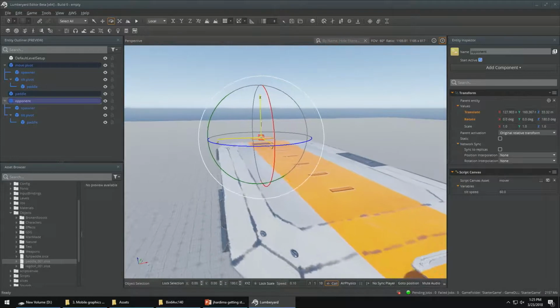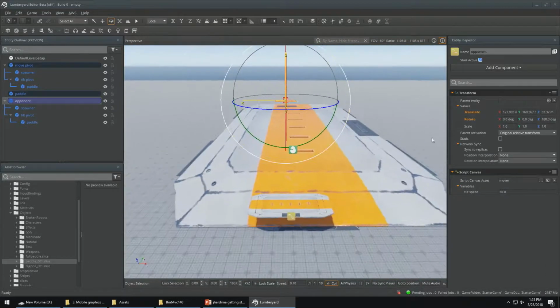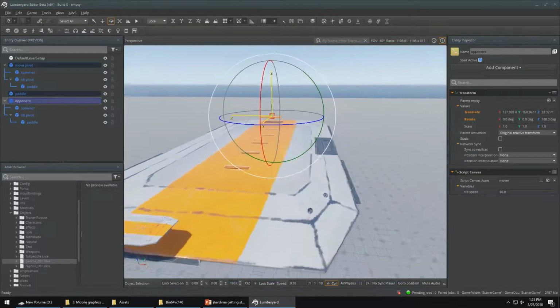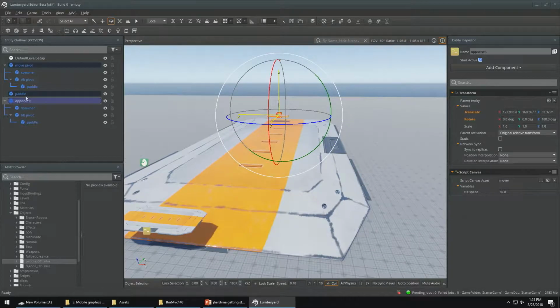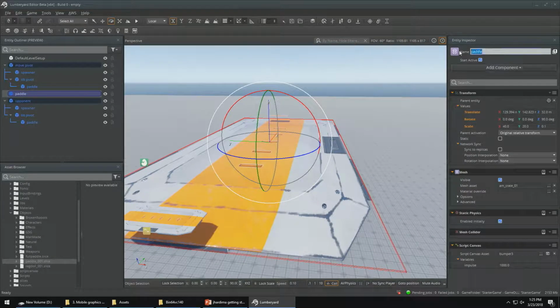And now I think that this is normal table tennis, but I think we should maybe play with this a little bit more. So let's go ahead and duplicate this as well.